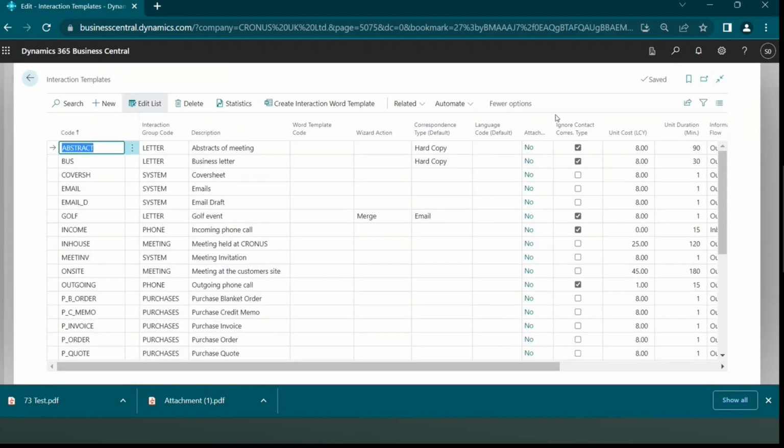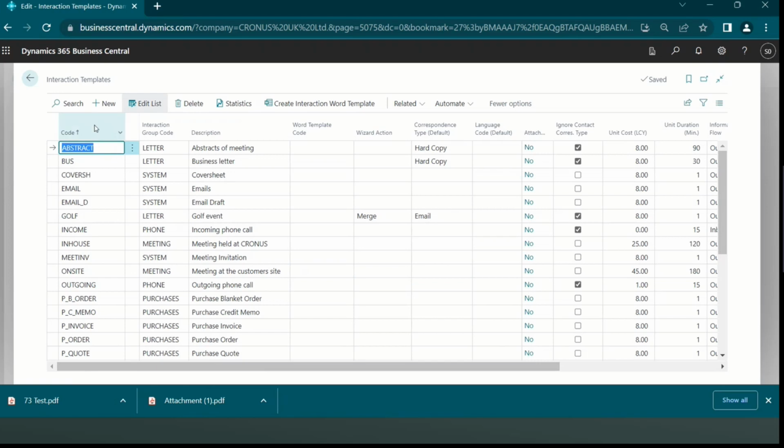So I'm just here in the interaction template page. Like we create any template for using the same type of things again and again, we can create the interaction template in Business Central, which allows us to generate or connect different templates while making the interaction with the contacts. So I'm going through it field by field.